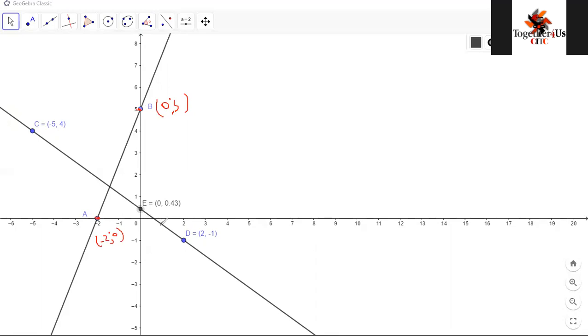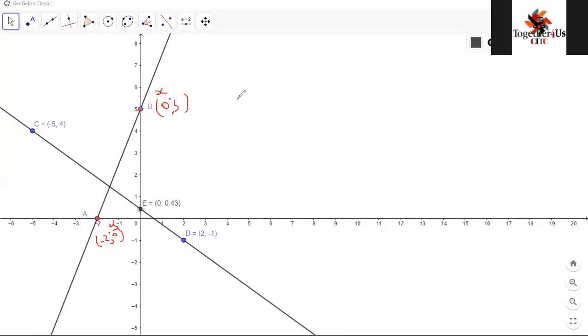You need to get that terminology correct. Very, very important, because some questions will come in that sense. They will tell you a line passes through some point and cuts the axis at some point. You need to make sense of such information. So when they say it cuts the y-axis, it means you have a y-intercept. If it says it cuts the x-axis, it means you have the x-intercept. And you know at the y-intercept, x is 0. At the x-intercept, y is 0. Very, very important things that I'm repeating here. I might be boring you, but I want this to stay in your mind. Dream about it if possible.